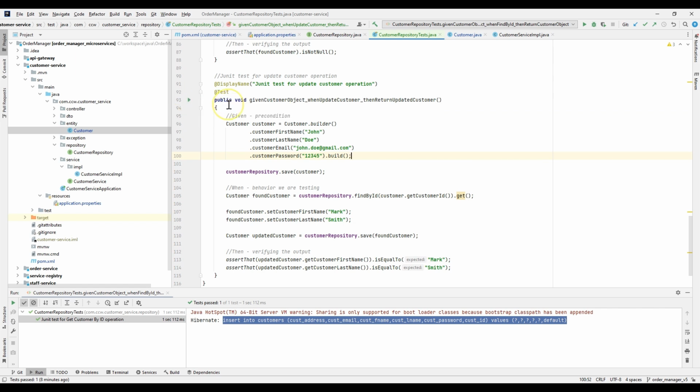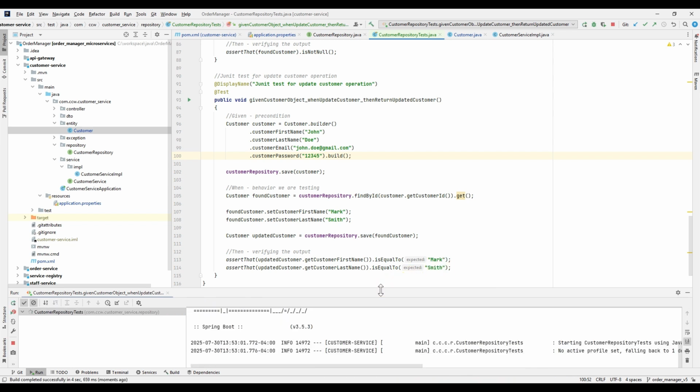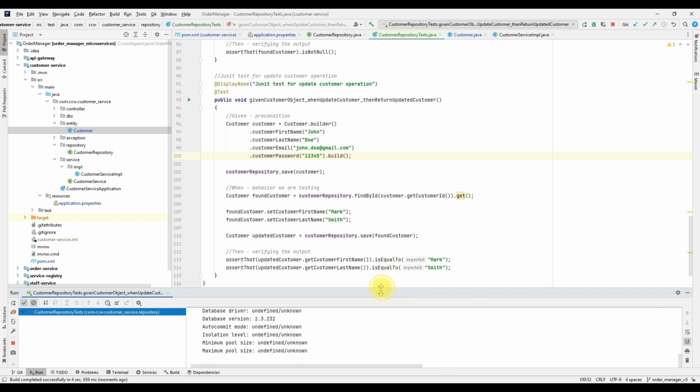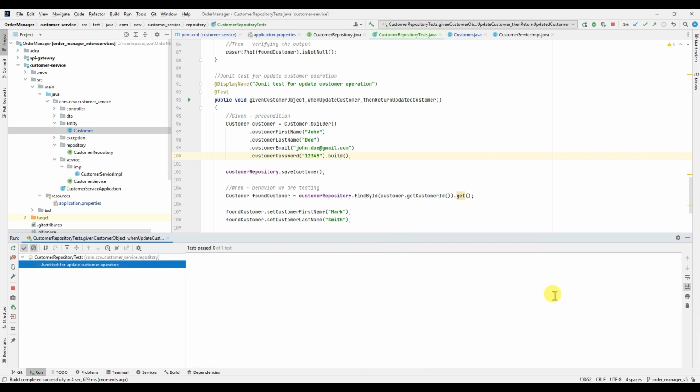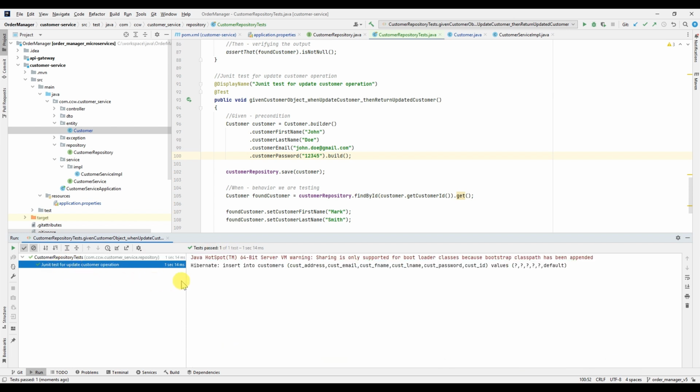So let's run this test case. We get the result as pass, and we can see the underlying SQL also.